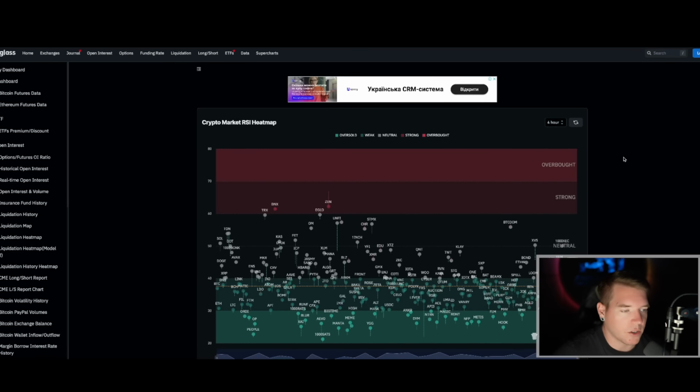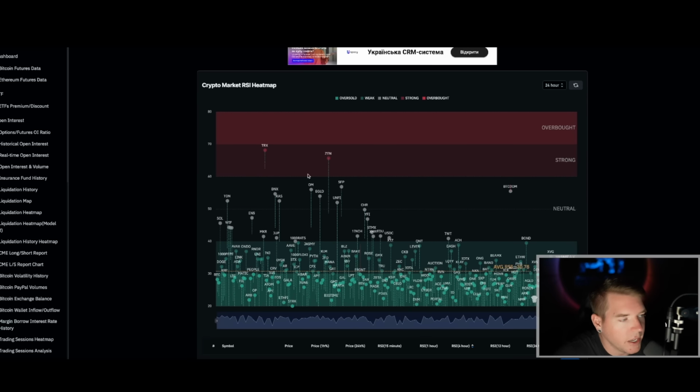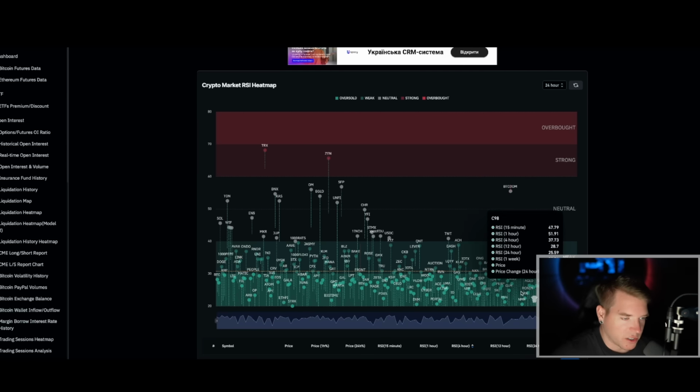When we are looking at altcoins, altcoins are also performing quite well today. I'm here on the 4-hourly, I want to go to daily. Most of the altcoins have completely reset and are completely oversold. Look at this here: how many altcoins are below 30 on the RSI, which means they're oversold. So they are also bound for a massive short-term reversal back to the upside, because they have given away so much gains over the last couple of weeks.